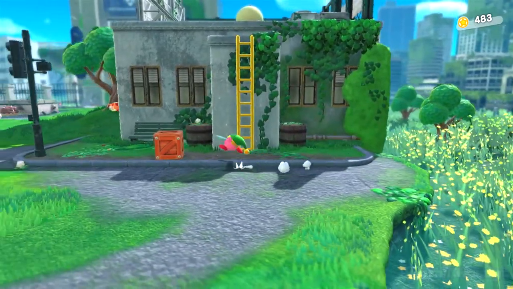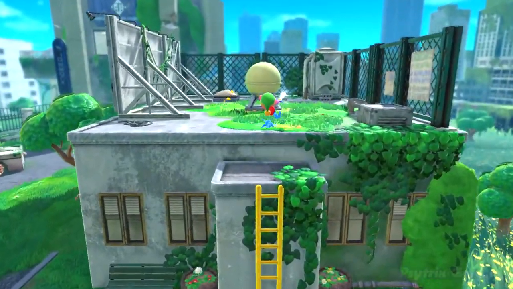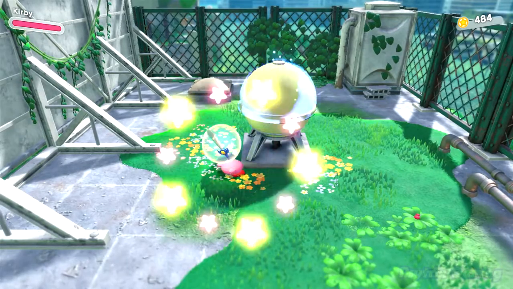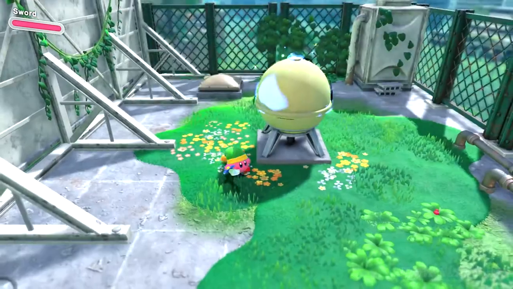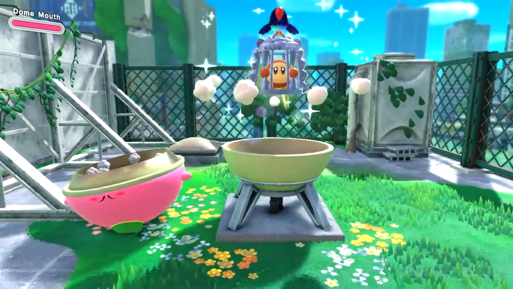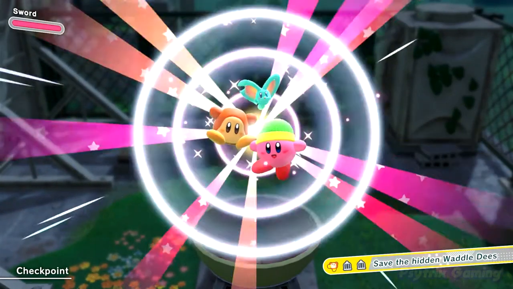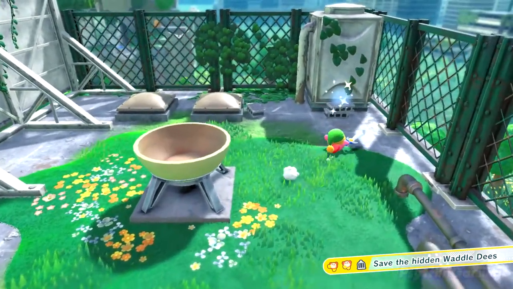So I'm noticing when you aren't low on life, your health bar will just stay hidden. That's a neat feature if you just want. Oh, made a mistake. There we go, Dome Mouth. I know I don't have to announce the names so dramatically, but I don't know, you just got to sometimes. Alright, so that's another Waddle Dee saved.